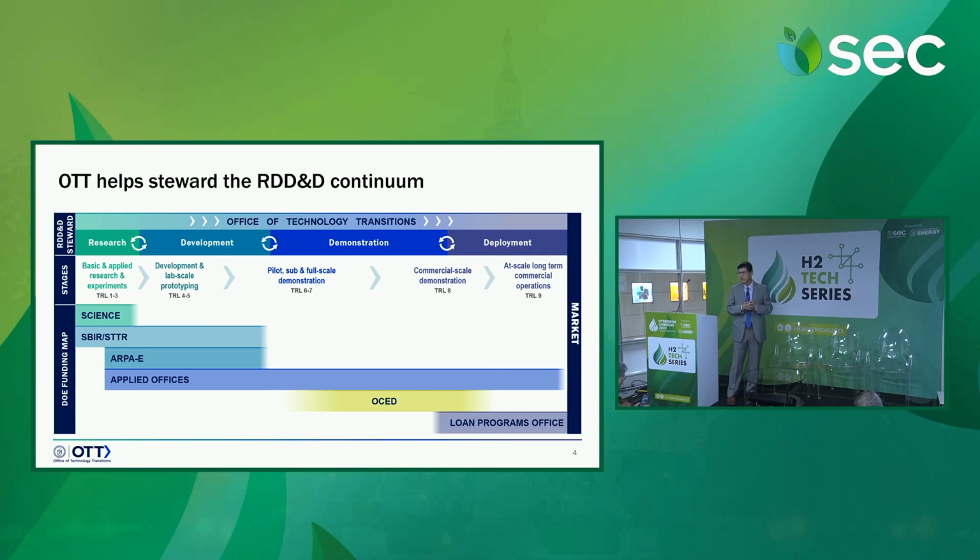Now, next phase, demonstration. This is a difficult phase, especially for the clean energy sector. And why is that? Because clean energy technology has a big challenge of jumping from R&D to deployment. That's a very, very big jump. And there's a lot of scale-up risk. So ideally, you want to demonstrate those technologies so that when it is ready for deployment, that risk has been lowered. Unfortunately, demonstration requires a lot of capital with almost no return. So who is going to invest in demonstration? Hardly anybody.